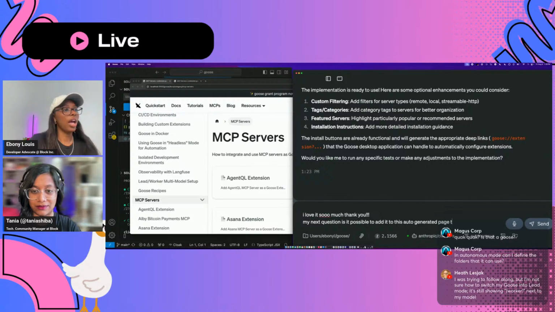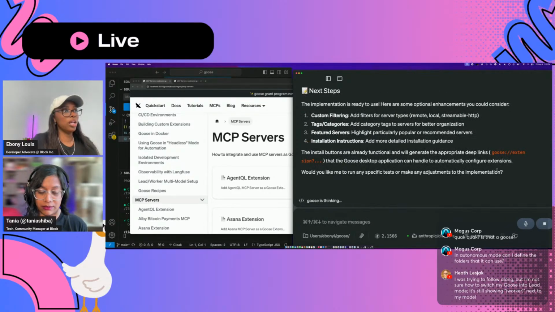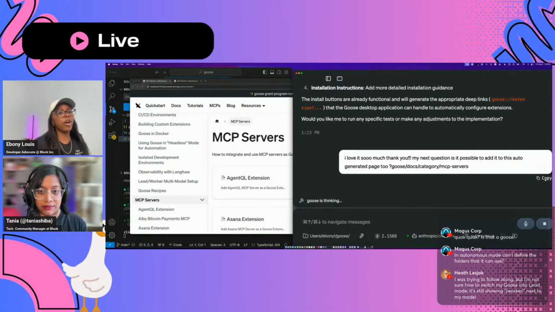No, I agree. When you get too specific, I feel like you take away the creativity from Goose. Yeah, and you can inject your creativity or your specific idea after you see what Goose will do first. It might add to your idea too. I agree. I love treating Goose kind of like how I would if me and you were pair programming or something. That's pretty much it. Yeah.